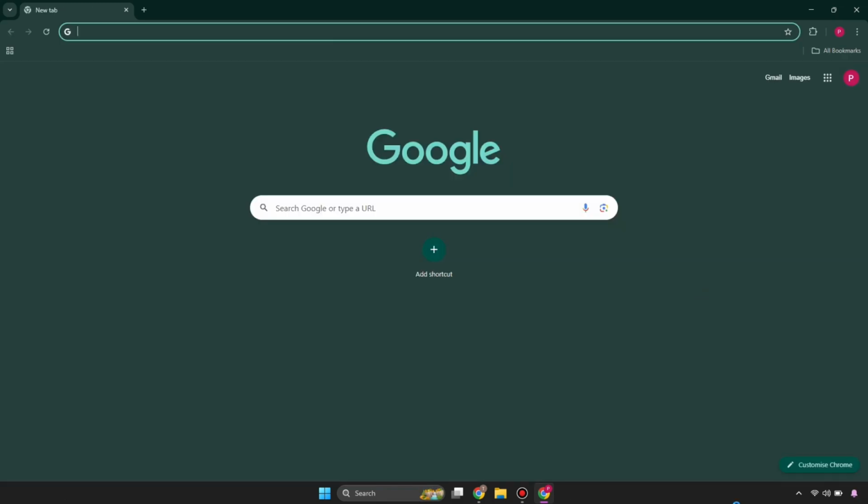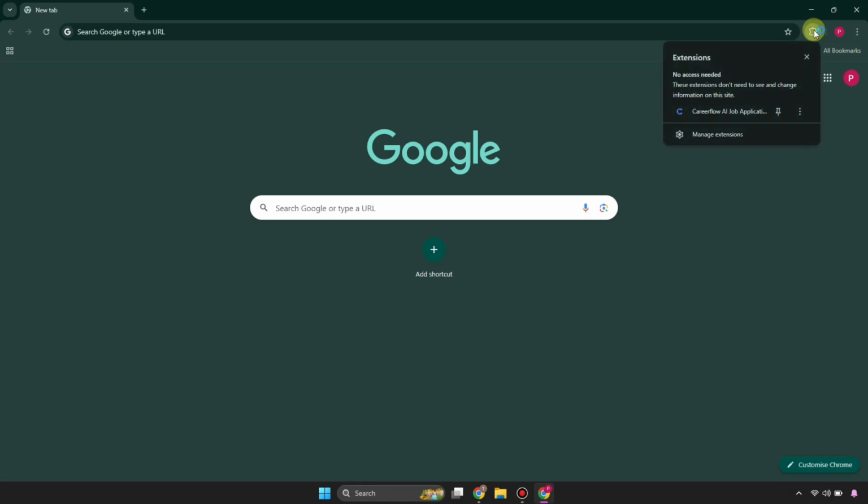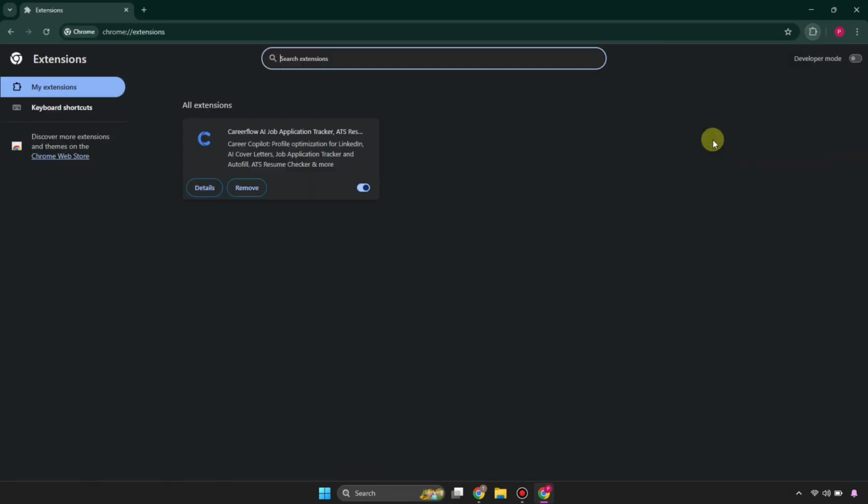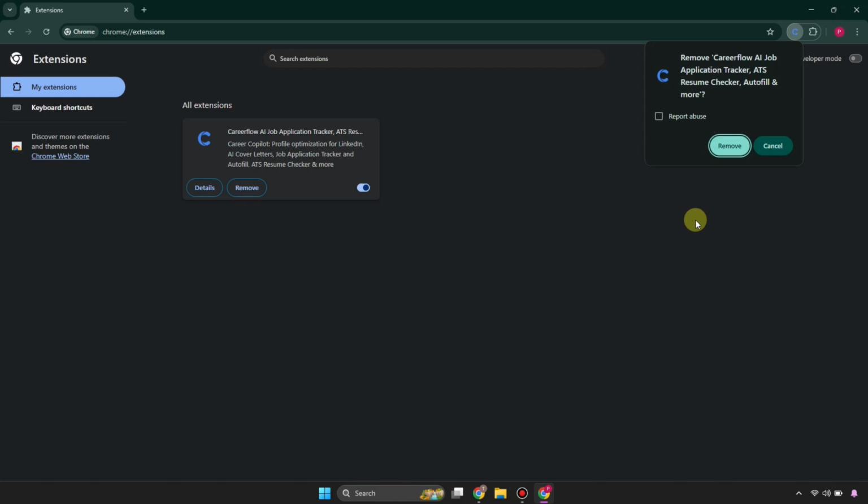If you want to edit your extensions or manage extensions, you can click onto it and then you can click on manage extensions. You will find all extensions that you have uploaded. You can just simply turn them off. If you want to remove them, you can click onto it and it will get removed. So you can manage all of your extensions in this page.